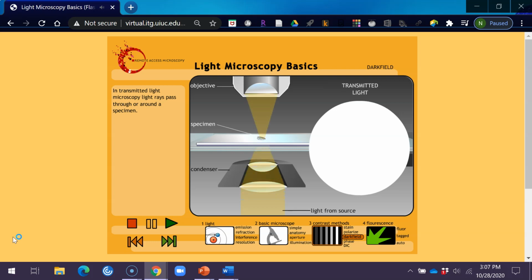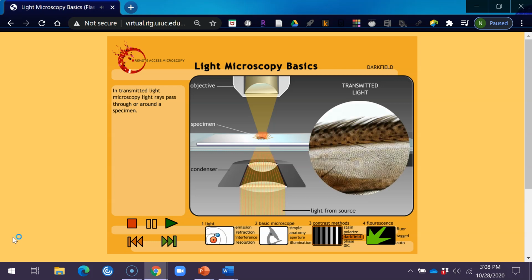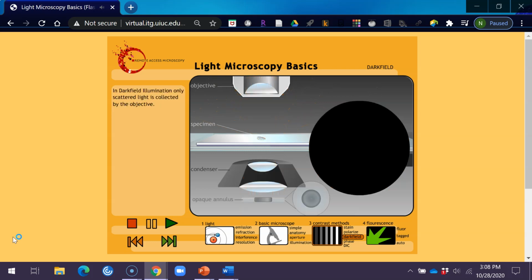Dark-field illumination is a contrast method in which the central light rays are blocked out using an opaque annulus, and only oblique rays are used to illuminate the specimen. This method is useful for highlighting outlines, edges, and boundaries in a specimen. Simple dark-field systems can be fashioned by placing an opaque disc at the center of the cylinder of light entering the condenser lens. If no specimen is present, the entire field of view will appear dark.